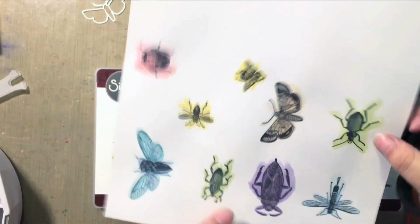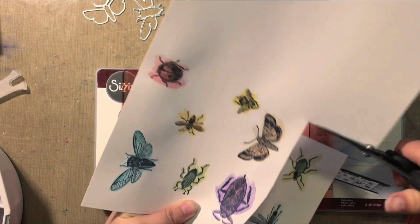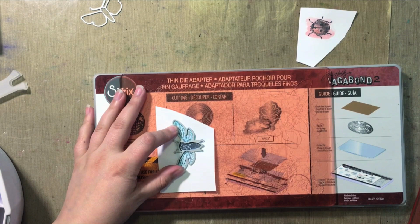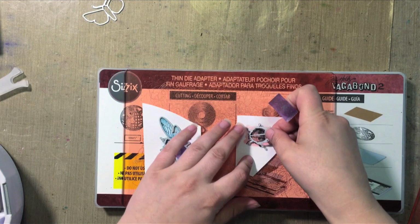After my stamped images have dried, I'm going to cut apart the stamped images into smaller sections so that it'll fit through my Vagabond machine. To make sure that my dies stay in place while it goes through the machine, I'm just using a little piece of washi tape to hold the die in place onto the paper.